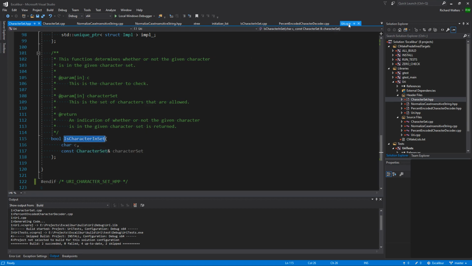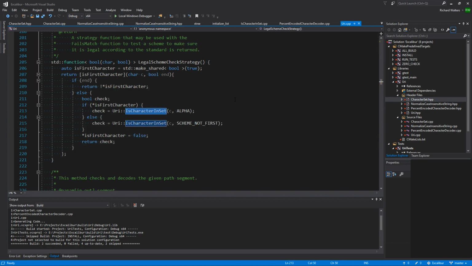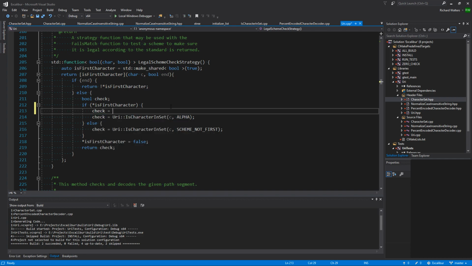So let's see how this is used. So it's like the result of the check is character in set character set. Would it look weird if I said check equals alpha is character in set C? I guess it's just the same.